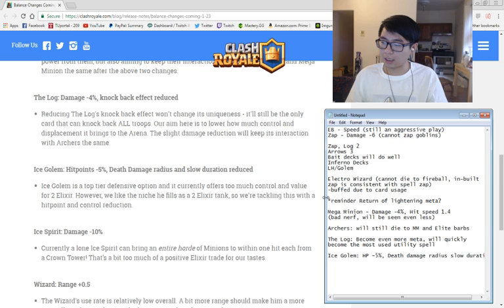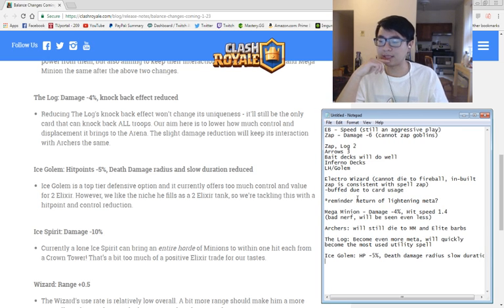Right away, I can say they decided to keep the death damage, right? I like this. This isn't a skill nerf to the card. It actually ups the skill for this card. You have to play it with precision now. I say that because the death damage radius and the slow duration are reduced, but the damage is still there. So if you're playing this card like you used to, just putting it kind of anywhere and having the same effect, that's not going to happen anymore.